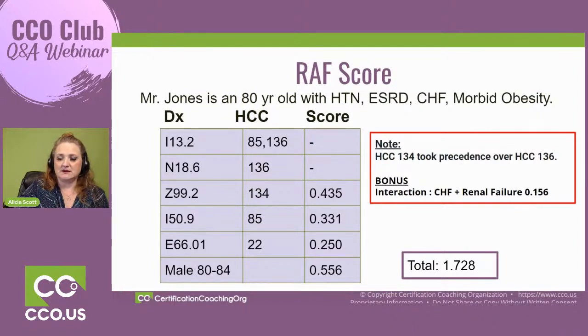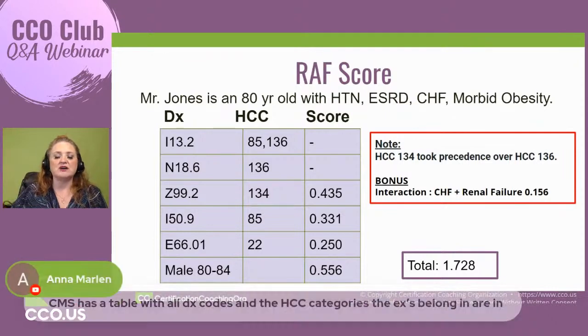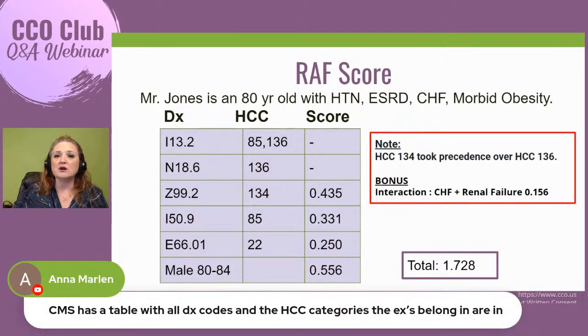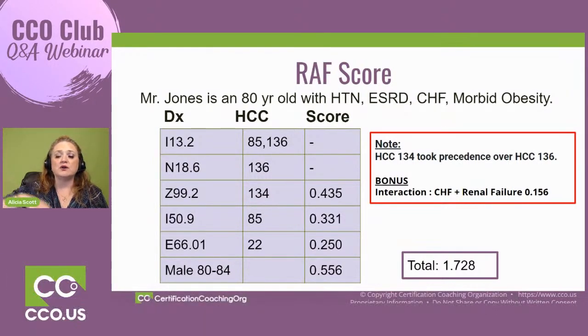And Anna had said CMS has a table and diagnosis codes. Yep, it's all categories. You can go to cms.org and find it, or again, your encoder may have all of that. And Jane, I don't know any more than anybody else. It's just that I deal with this stuff daily, and I find it fascinating. And so yes, this is fun stuff for me. I could regurgitate this all day to you.